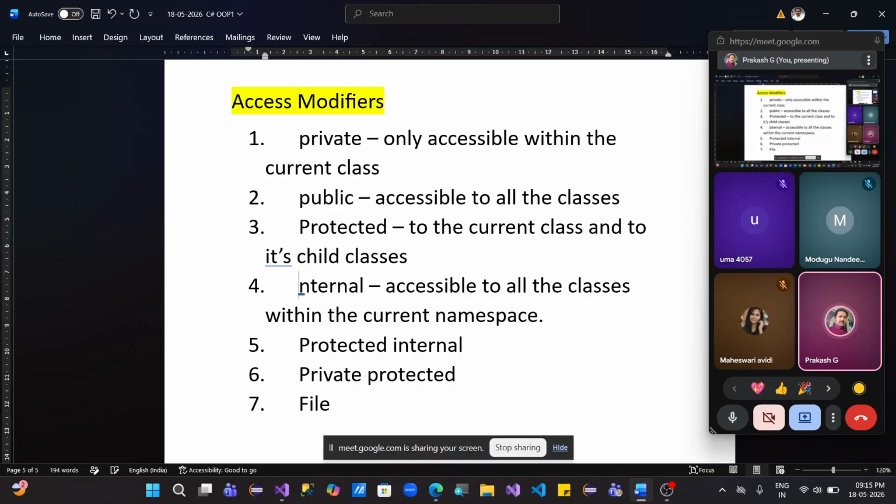Right now we will see only these three, because we should have the inheritance concept, guys, in order to understand protected, private protected, and protected internal, all that stuff. So that's the reason we are not talking about these as of now. File also we'll discuss later, when we want to give file scope for any method or variable. So let us get started with private, public, and internal. These three we are going to see now in our example.